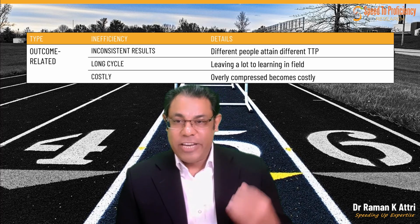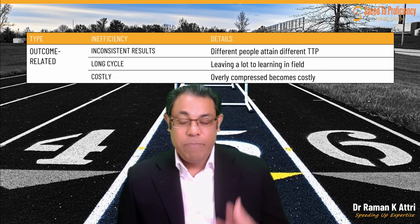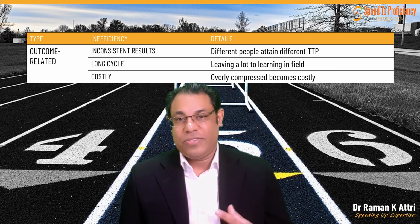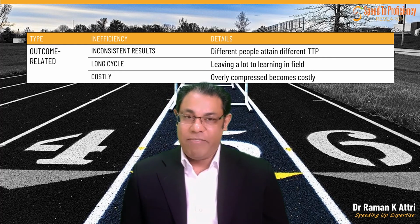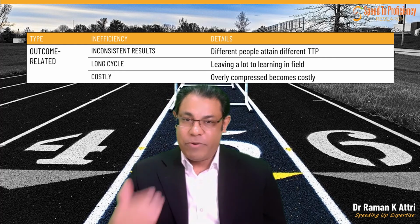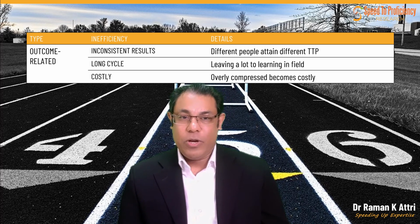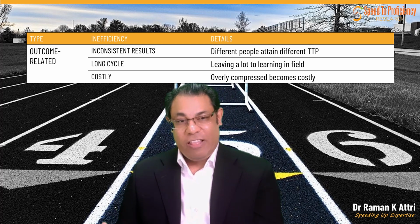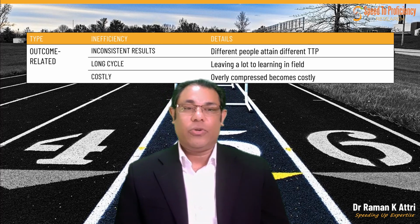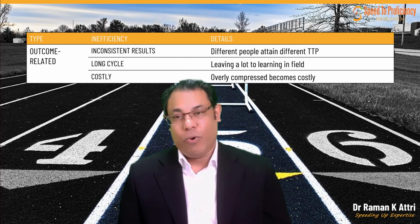Foremost is that training is designed with an underlying assumption that people will learn a lot of stuff in the field. So training becomes an information giving avenue rather than a proficiency giving avenue. The biggest issue is that people who develop training are typically not the ones who are actually working in the field. They develop based on their previous experiences, which may not be applicable anymore.